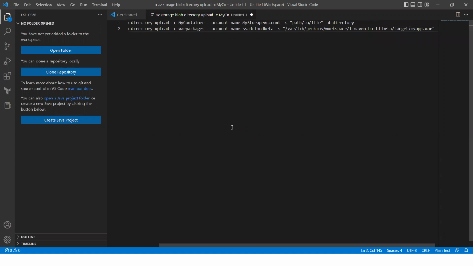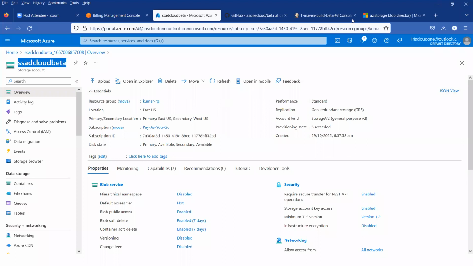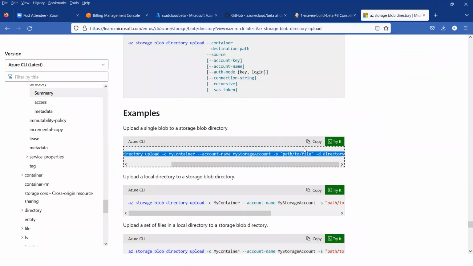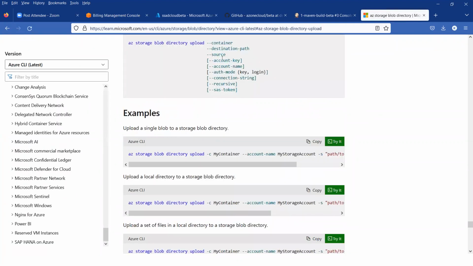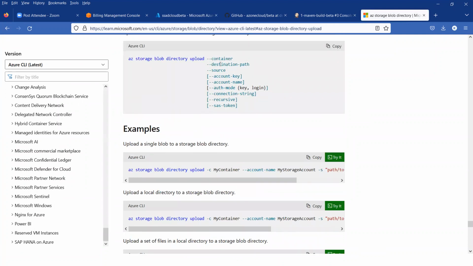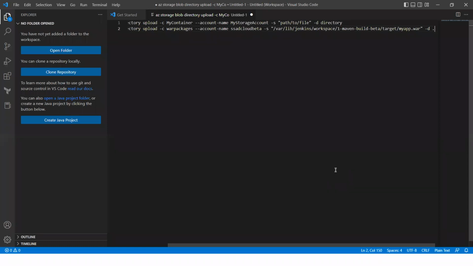Then directory -d. Let me confirm what that word stands for. Okay, destination path. It's not directory. -d means destination, the destination path. To which directory you want, the current directory, whatever directory is mentioned.